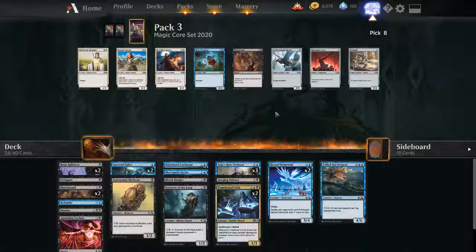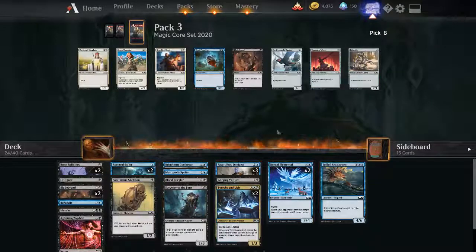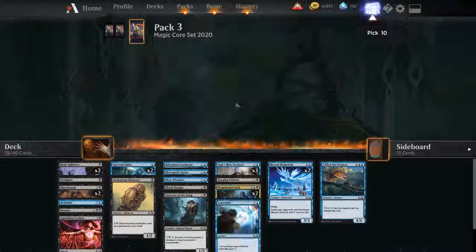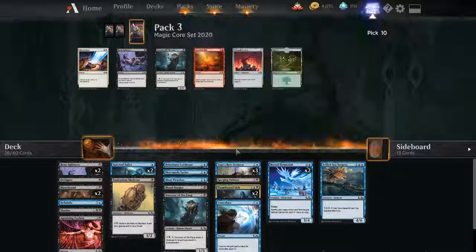I don't know. It's a close pick. I think it's between Axe and Piranha. I don't really think this deck needs an Axe. I mean, I'm trying to win like pretty much in the air. Okay, Convolute. That's something we were looking for. Another Bone Splinters. Now we can take the Axe. Yeah, I'll take another Axe.